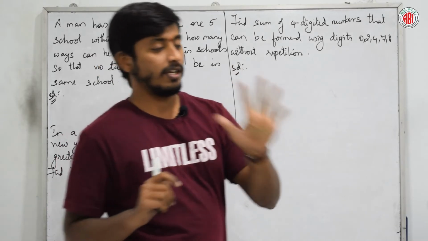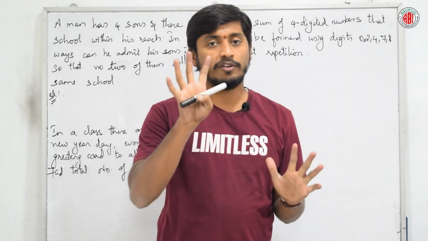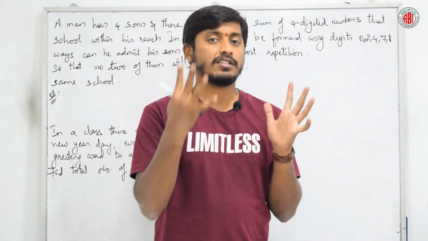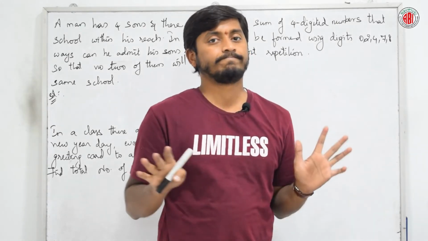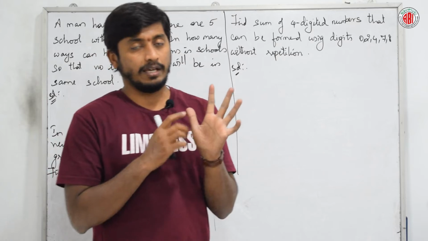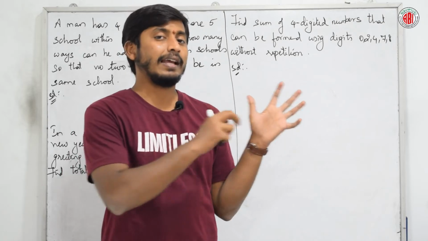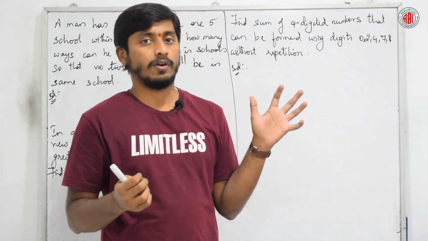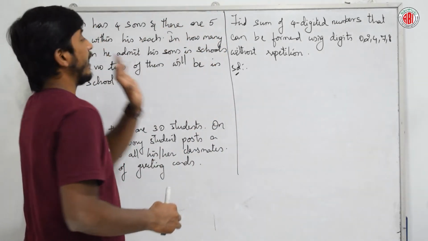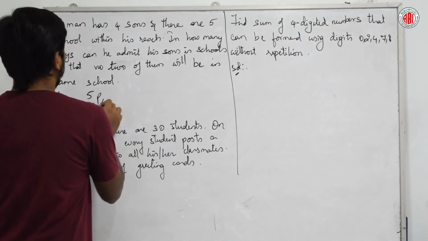So how do we arrange? We have 5 places, right? And we have only 4 objects. Out of these 5 places we can arrange these 4 in any one of them. So what was the formula which we know? If it is NPR, we have n different items, out of which we have to select r different items. Out of n we have to select r. Here also out of 5 we have to select any 4. So what is the answer here? Directly 5p4.